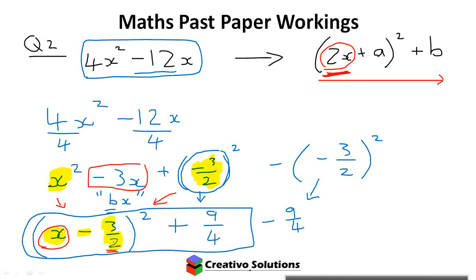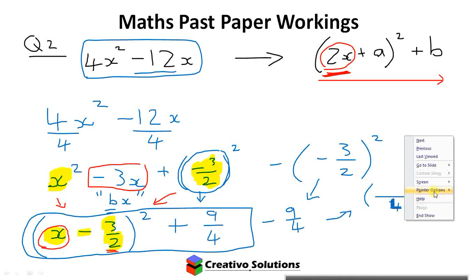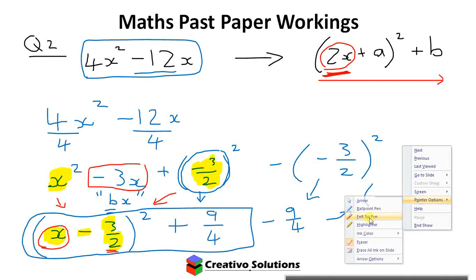Alright, so now in terms of the notation, this x here needs a 2 in the front of it. So I need to change this. I need to make it look like the top part. Okay, so let's work with the brackets. Common denominator 2. So if I have a common denominator, I need a 4 actually. Okay, 4. Right, so if I make it 4, then I need to times everything by 4, then I'll have 4x. No, let's times everything by 2. Let's write it down, and then let's just multiply. Let's show the step, the working.